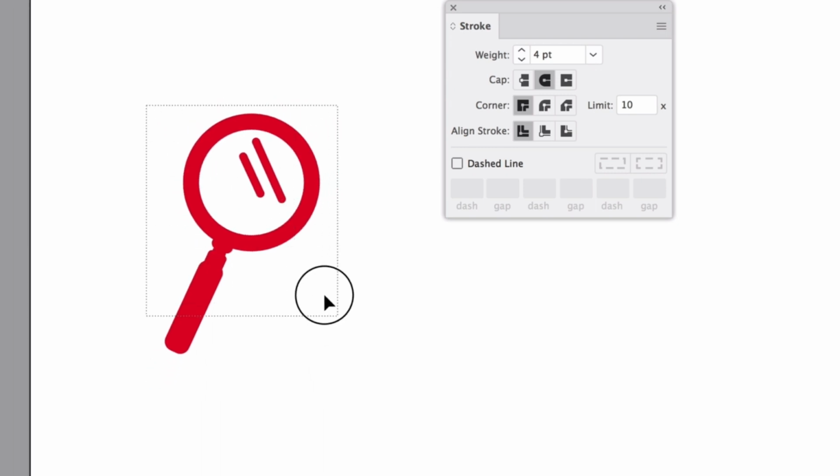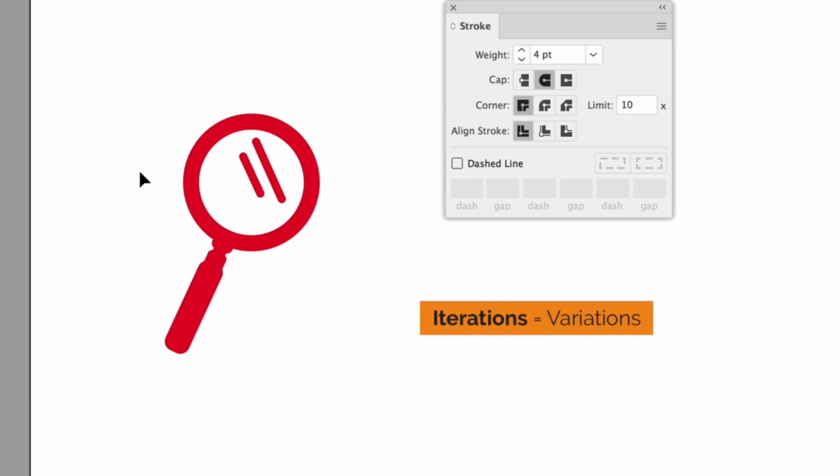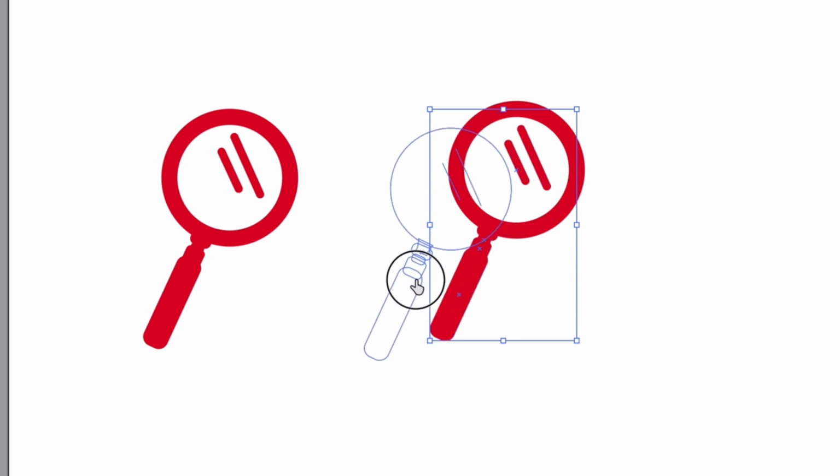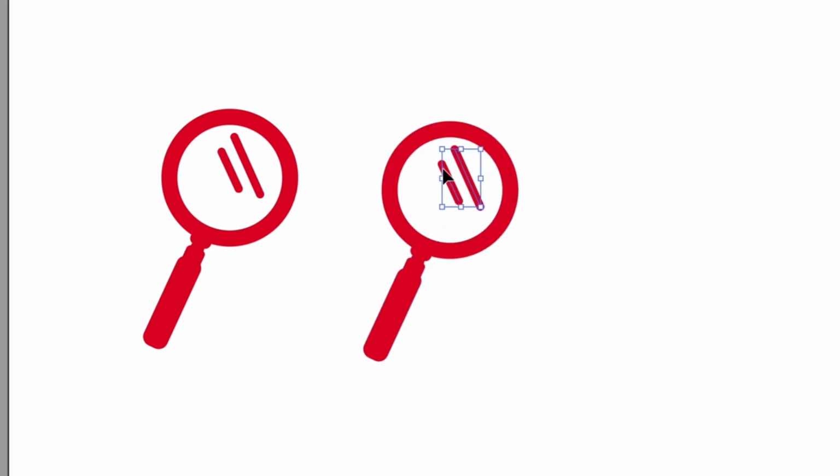What I like to do when I do icon development or logo development or symbol development is I like to make what's called different iterations. And iterations is just a fancy word for another version, so I can compare several different ones and see which one I think works the best. So we're going to do just that. We're going to copy and paste. We're going to try a version without the reflection, and I think we're going to do maybe a glass reflection.